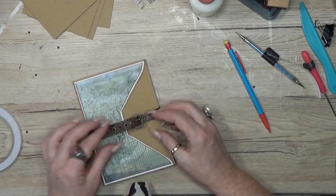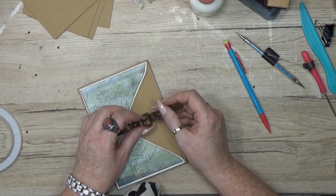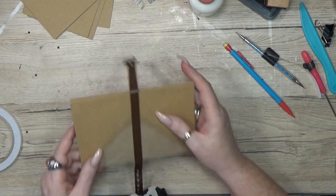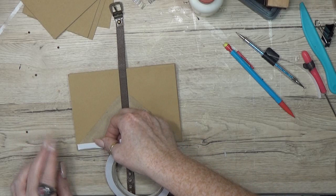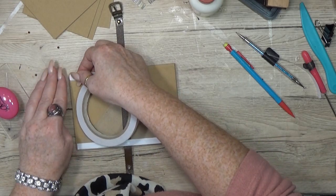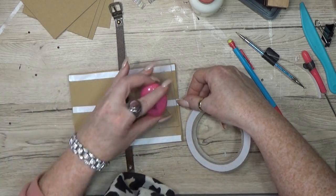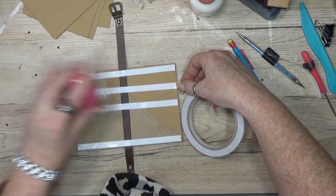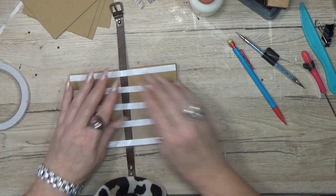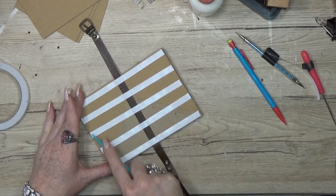All right, now I can add it on that piece of paper, which I still need to put some white underneath, but let me use some tape all the way around just to make sure it will hold better than only using glue. Especially with the belt, I really need it to stay down. And then of course I'm going to use also some glue, but this is just to make it a little bit better secure.